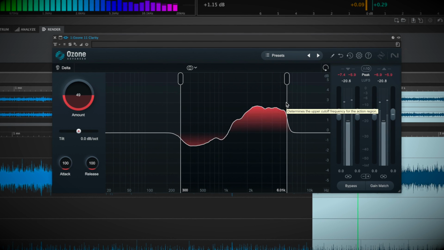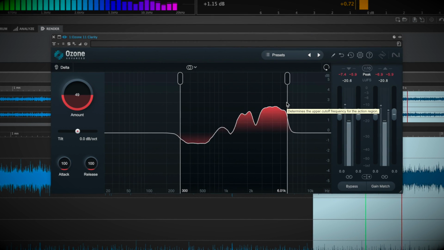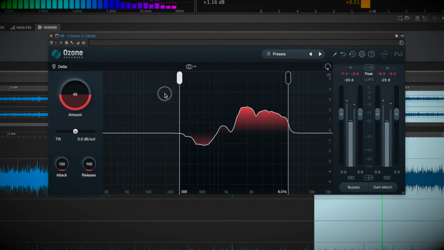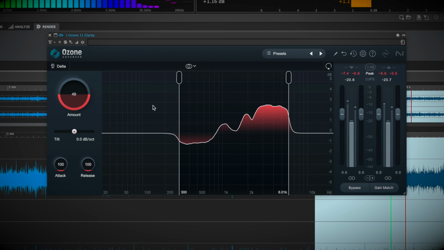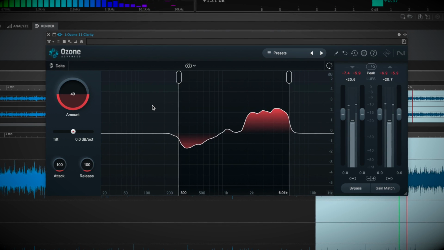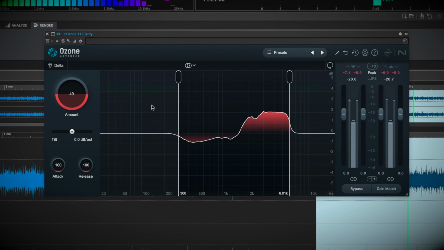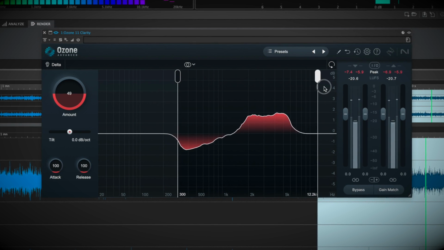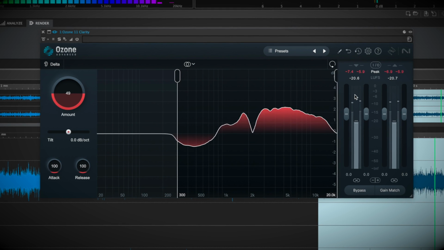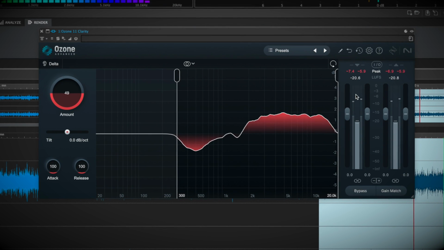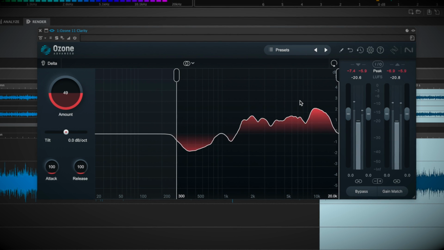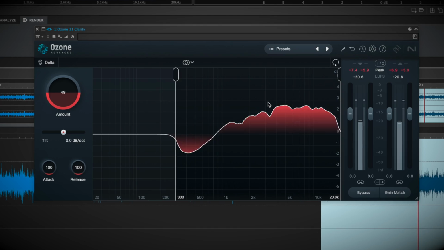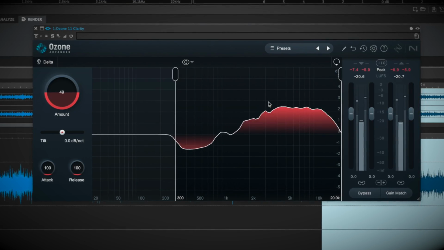If I move this to the left, no processing is happening after this line. The same thing is true for the low-end slider here. But note, the processing only goes as low as 300 Hz. Isotope seems to be definitely saying that Clarity is only for the typical problem areas of the low mids. But oddly, processing still goes all the way up to 20 kHz, so I guess they're saying high-end is allowed, but not low-end? What if you have a problem around 200 Hz? I find this limitation curious. But hey, 300 Hz is where a lot of problems lay and could be effective for most mixes.